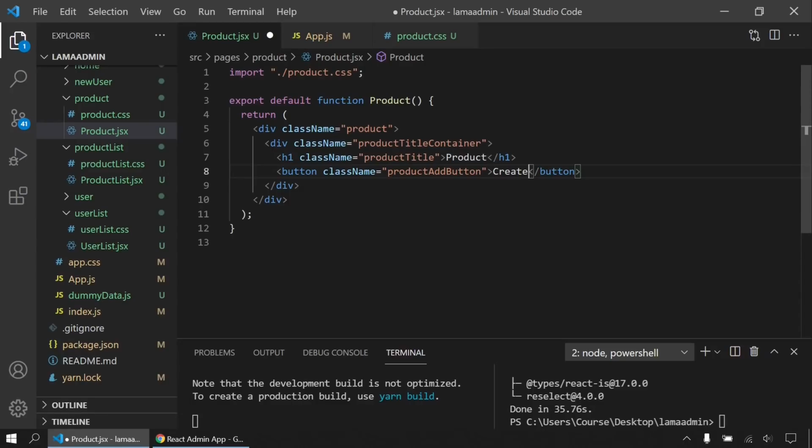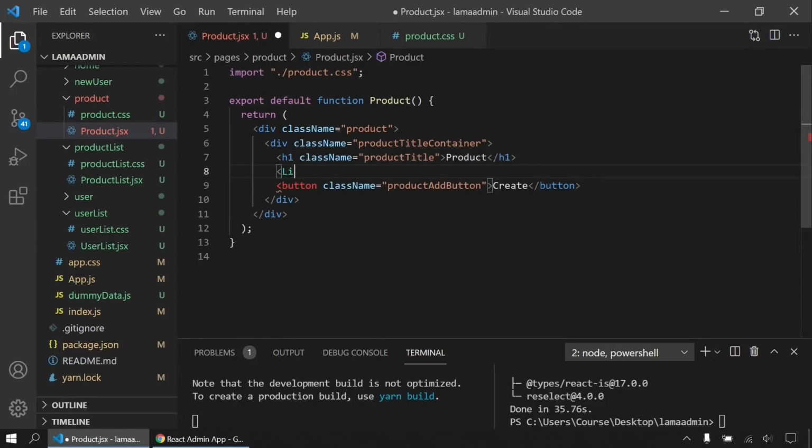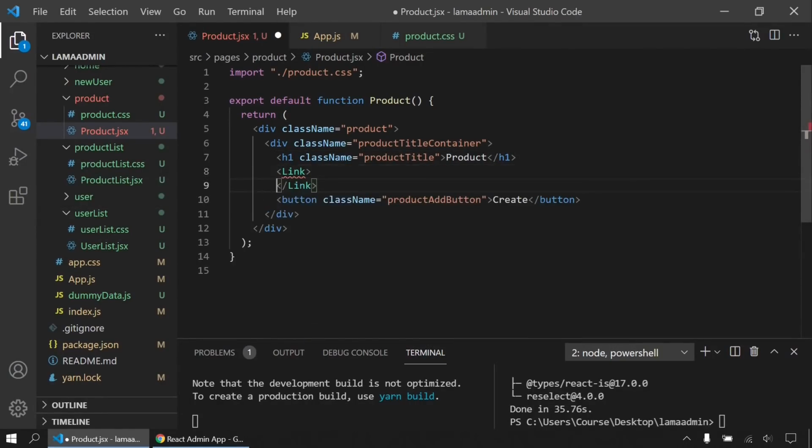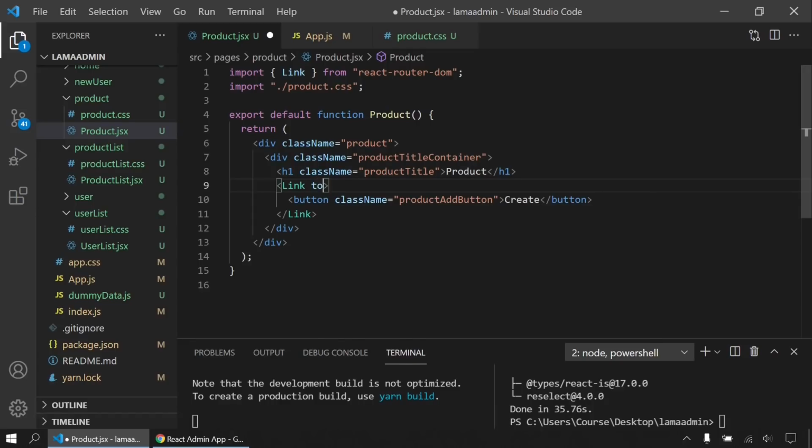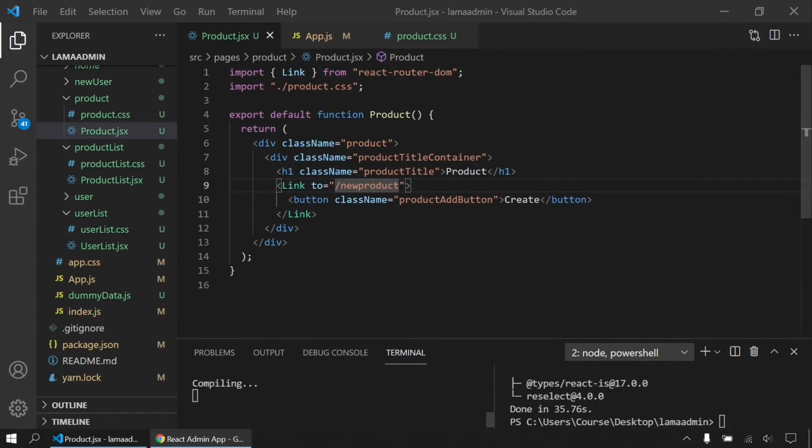Okay, of course it's gonna be link here, because we are gonna redirect when we click this button. Let's import this from React Router DOM, and it's gonna be to / new product. Let's see.